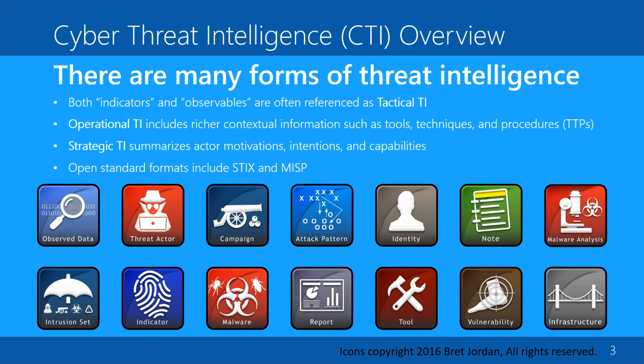Threat intelligence, as you can see here, could be about compromised accounts. It could be tools that folks are using to do hacks. It could be samples of malware, lots of different things. In Sentinel, we are really focused on these two pieces, observed data and indicators. So indicators are representative of a particular threat. This could be something like communicating with a command and control. It could be something as innocuous as a source of spam that is unwanted in your organization.